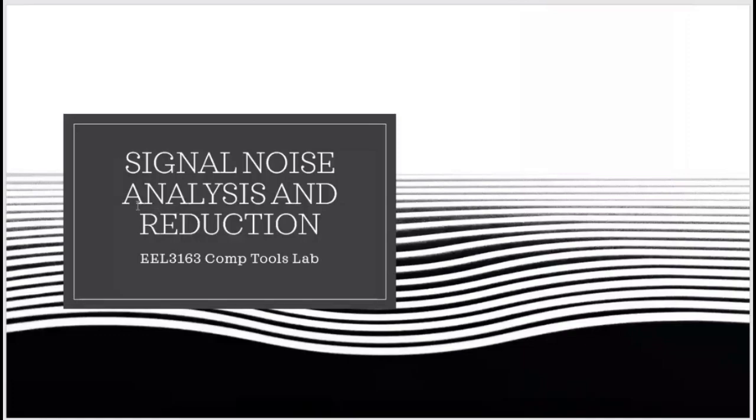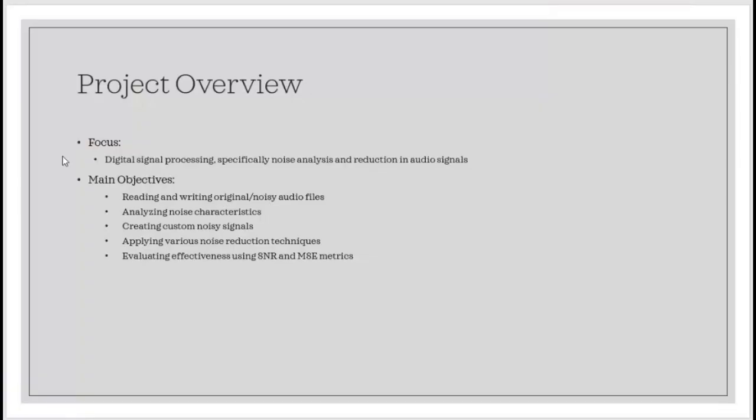So this is my presentation for Project 2, Signal Noise Analysis and Reduction. This project focuses on digital signal processing, specifically noise analysis and reduction in audio signals. Objectives included reading and writing original and noisy audio files, analyzing noise characteristics, creating custom noisy signals, and applying various noise reduction techniques to reconstruct the original audio as accurately as possible. Effectiveness of different filtering approaches was evaluated using signal-to-noise ratio and mean squared error.